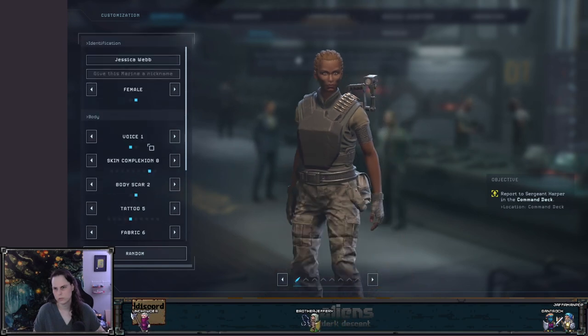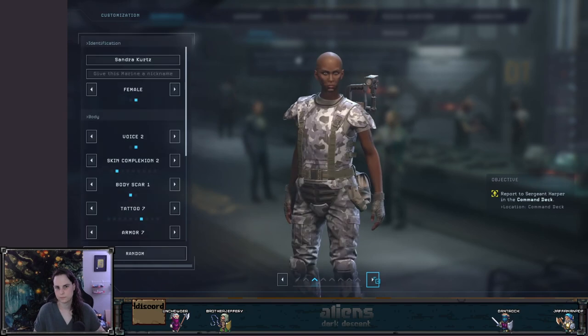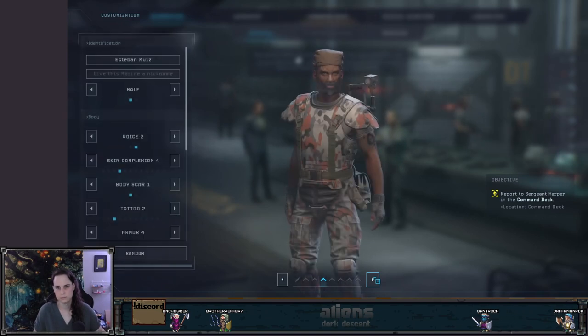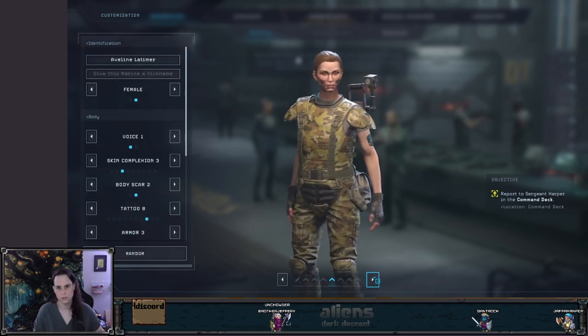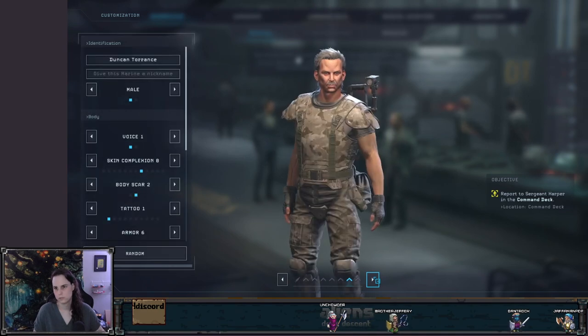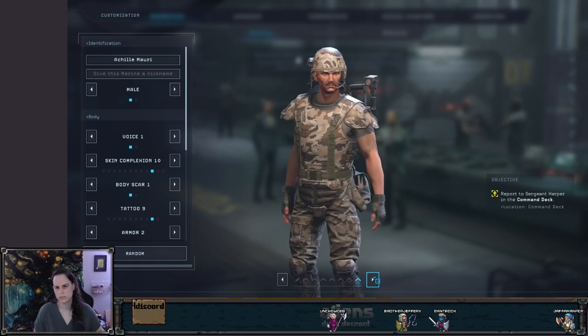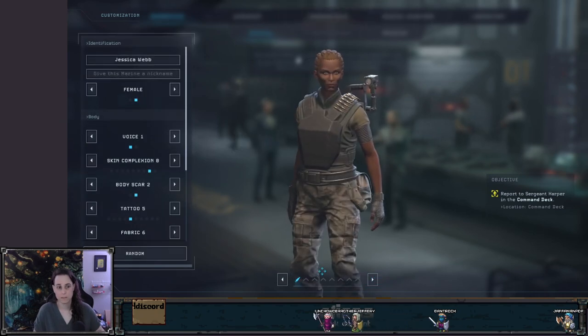I'm going to leave you alone, because you're my one survivor. And then we have our other people. Okay. There's Jack. There's Sandra. Esteban. Aveline. Luna. Duncan. Oh, there's Torrance. Okay. And Ashiel. Akili. I don't recognize that name. Okay.